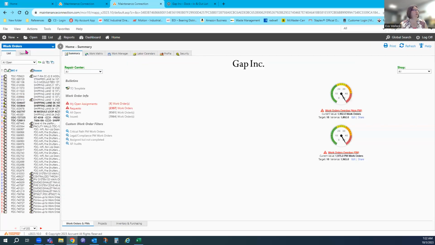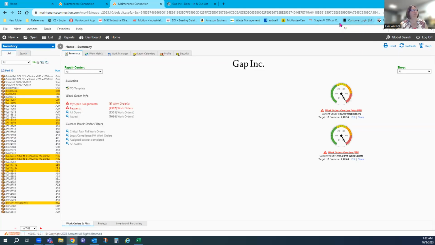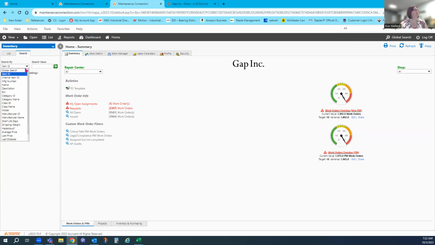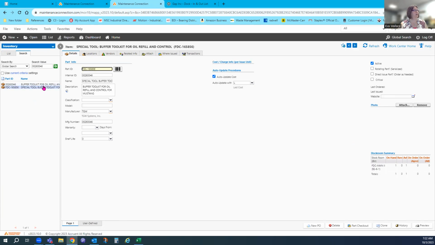I'm going to go to another screen. I'm going to go to inventory, and I'm going to make sure this says all up here. Now you're going to click search. I usually go to the global search, and then I just paste in my number and hit enter. This brought up two items. One is for ODC and PDC, and this one is for FDC, and it appears that it is the same item. Just to be safe, I'm going to drop down and check the manufacturing number, and it's still the same two items.